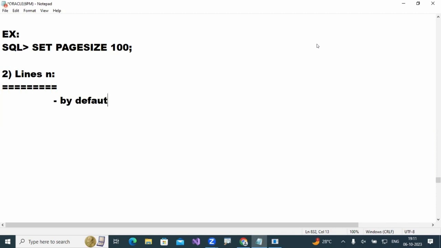By default, each line contains 80 characters. Each line contains 80 characters. Okay, right.